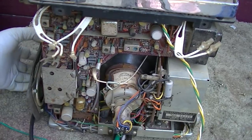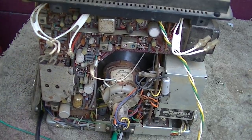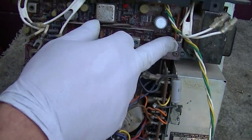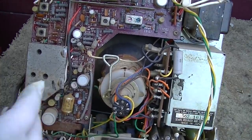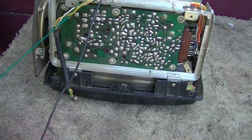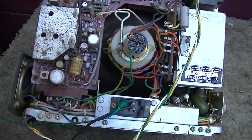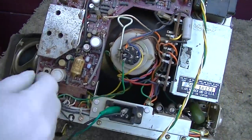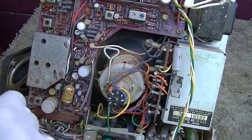Also in part one, we learned the speaker is dead, so I need to find a speaker. And the tuner is very dirty. So these circuit boards look like they're fully removable. There's a connector here, connector up here, and a connector over here. So it looks like the circuit boards are fully removable to be externally serviced. Of course, I'm going to take a bunch of pictures as well as I'm getting video of it. This board here looks like it just has that connector there. It's actually got to have more than that, I believe. Maybe it's got one under here. Oh, it looks like the CRT socket might be... Hopefully the boards are completely removable.